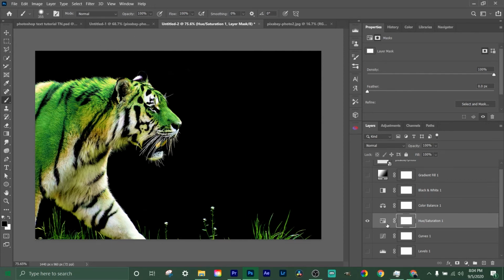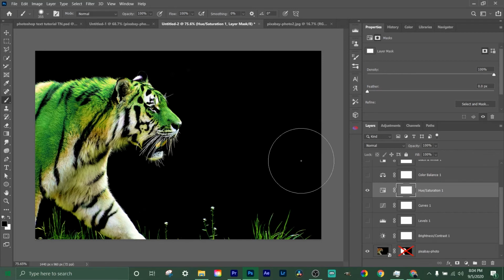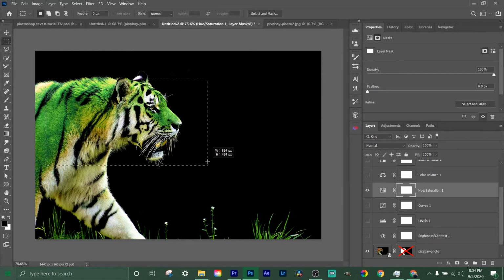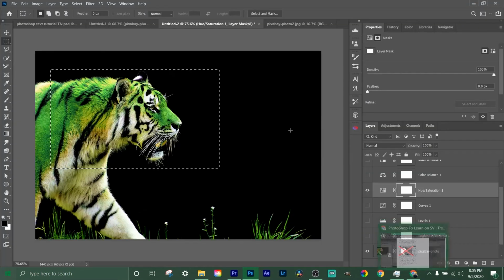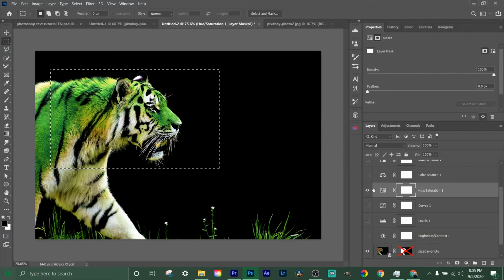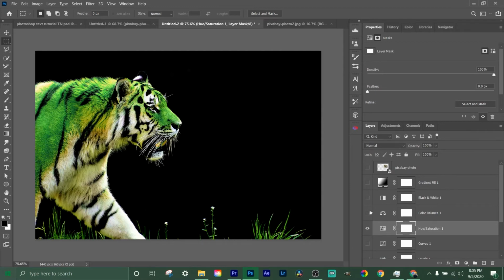Because remember, when you make an adjustment layer, it's going to select the whole image unless you already have a selection made. Say you make a selection like this, then you add an adjustment layer, it's just going to affect where you made the selection. So say you pick black and white. Let's pick that. Let's turn that on. Let's get the brush out again, and let's get the black brush. Say it's black and white, right?